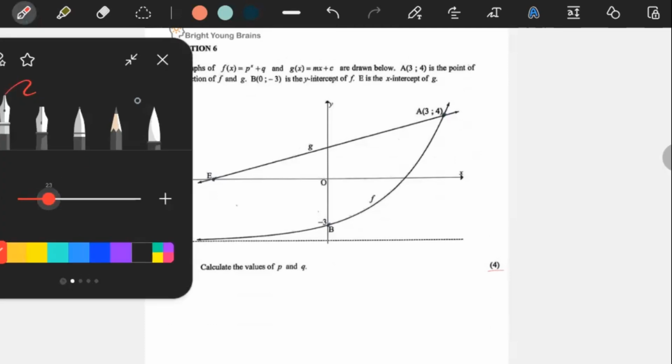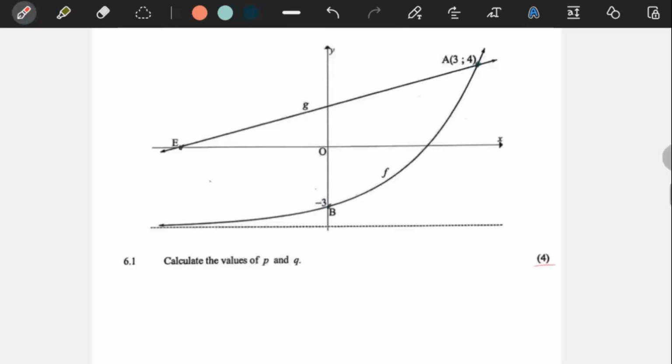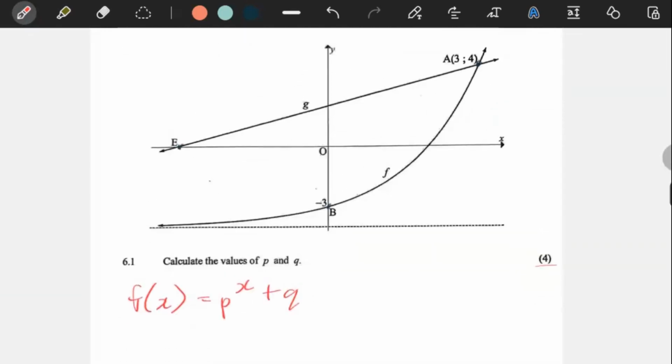So essentially they're asking for the equation of the exponential graph. Since we have 2 variables in the standard form, ideally, you may just want to work those 2 variables out simultaneously. So the first thing that I would do is, clearly we have two coordinates that we can throw into this equation, right? There's (0, -3), then there's (3, 4). So one at a time, let's see.